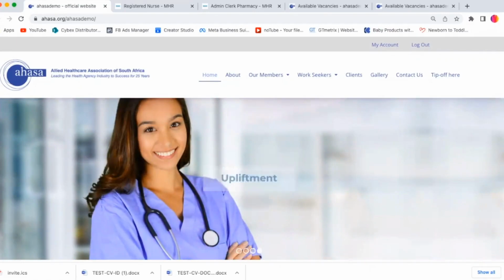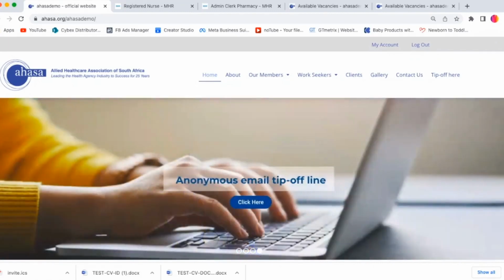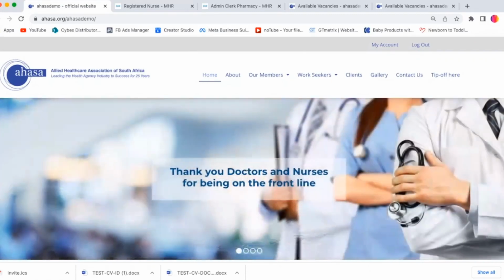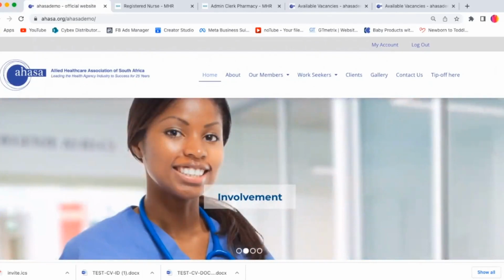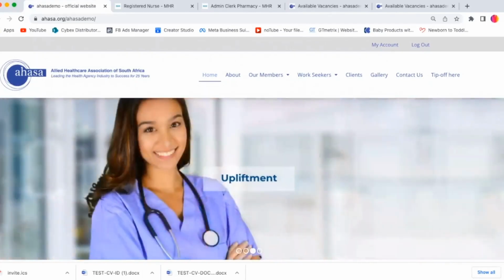And for those members that are going to be using the site, this would be a system overview to see how you are able to log in, how you are able to create a new job, view the jobs, and also view any applicants that have applied to your vacancies. So let's take you through the site.